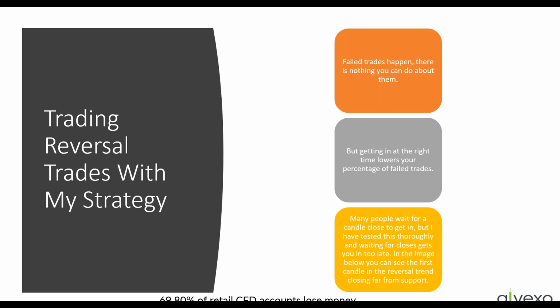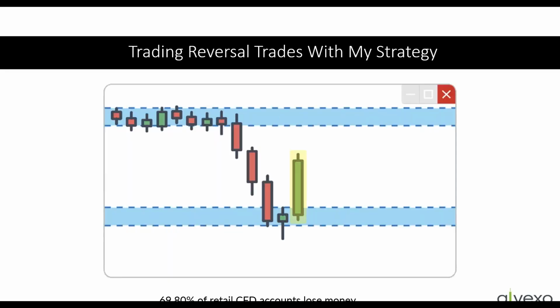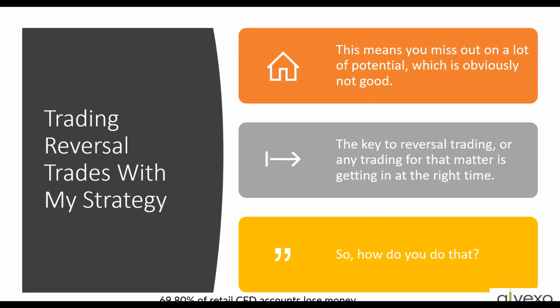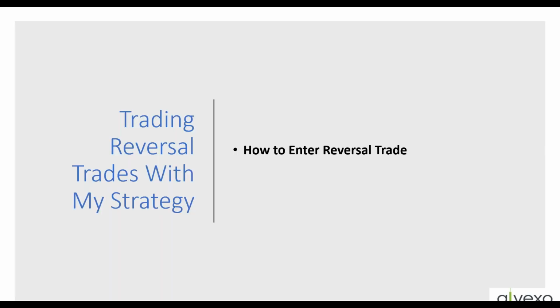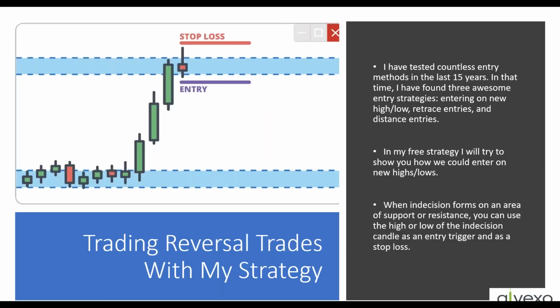They'll also help you set your support and resistance, because failed trades happen. There's nothing you can do about them, but getting in at the right time lowers your percentage of losses. Knowing where to set your stop losses and where to calculate your risk reward ratios is very, very important.